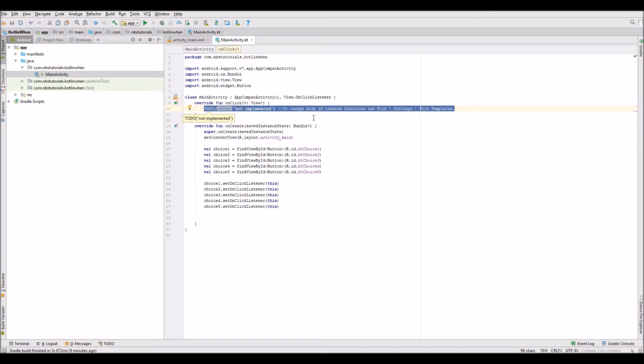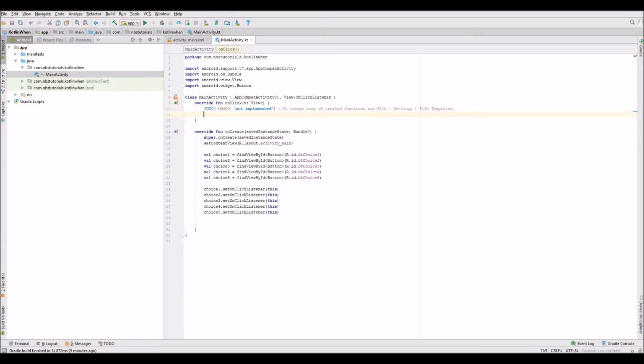So we've got a to-do here. We can take that out really, because we're going to do it. It's not to-do now, it's going to be completed. So now we're getting on to the when statement. What we're looking for is a case of when we click the button, we're looking for the ID of that button. So that's going to be 3 scenarios. It'll be button 1, button 2, button 3, and all we're going to do is change the text in the text view. If it's button 4 or 5, that'll be dealt with by an else.